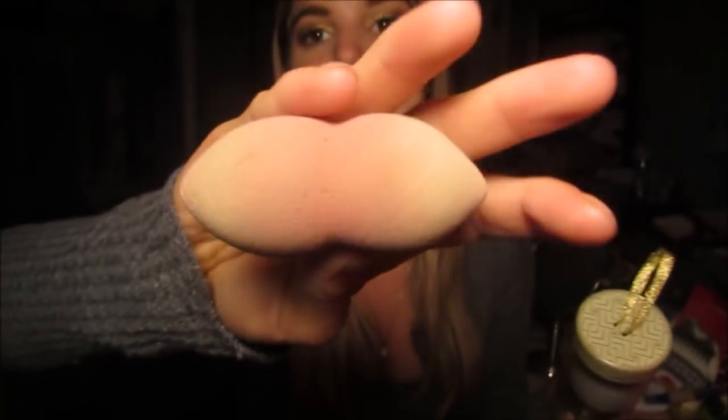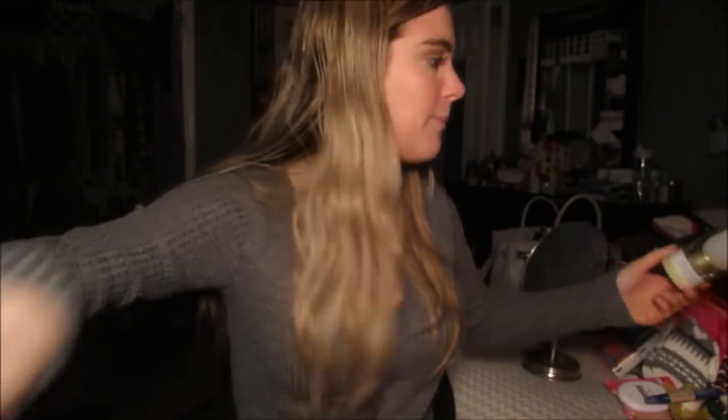Then I got this really cute EcoTools Beauty Blender because I really liked the shape of this one. You can see it's flatter right there — I just really like the shape. This is the shape of mine right now, but I need a new one. You can see this one is really dirty and old — it's pink, if you can tell; you can barely even tell it's pink. I just thought this one looked really cool.